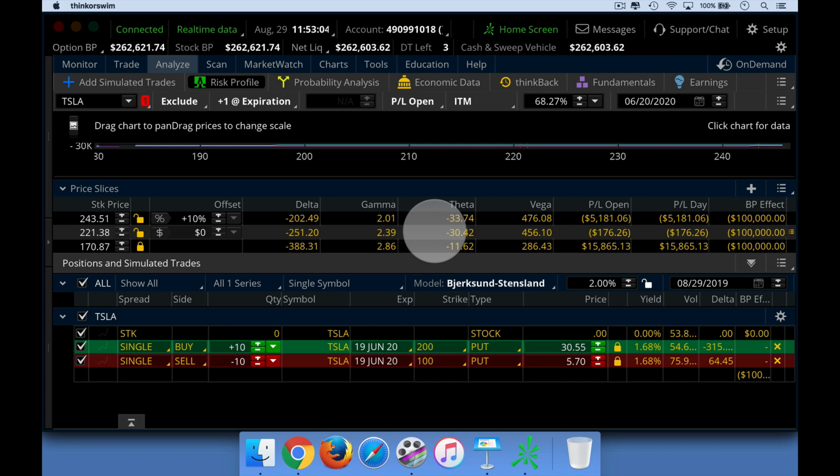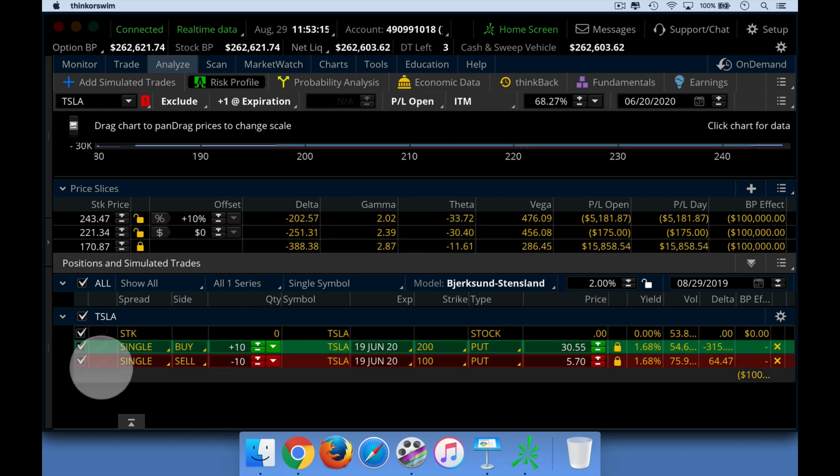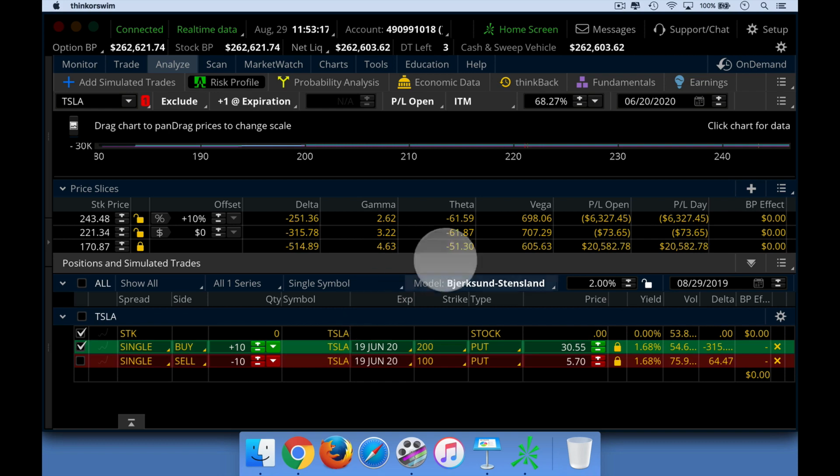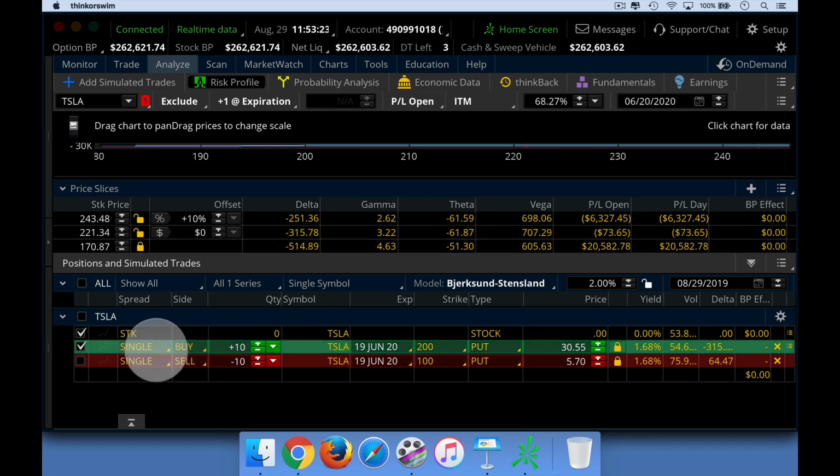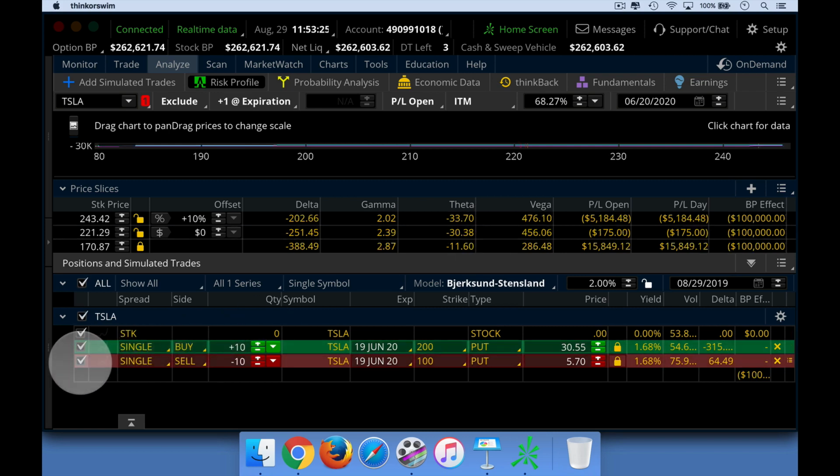And so time decay is a little less painful to be long a put spread, or to buy a bear put spread. That theta decay doesn't hurt you quite as bad because you're short an option that's time decaying as well. And then we can see the vega of the long put. You also have quite a bit of volatility exposure when you're just long a put. The vega here is 707, but when we add that lower leg, that lower strike, the vega drops down to 456. And so you're not quite as exposed to big movements up and down in implied volatility.